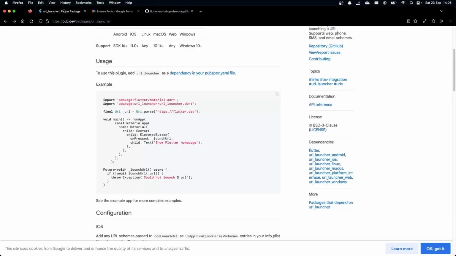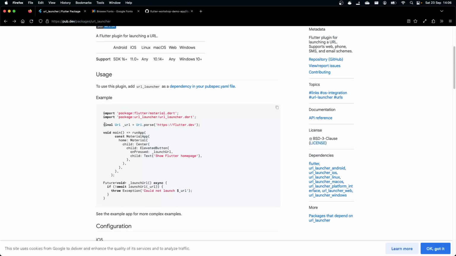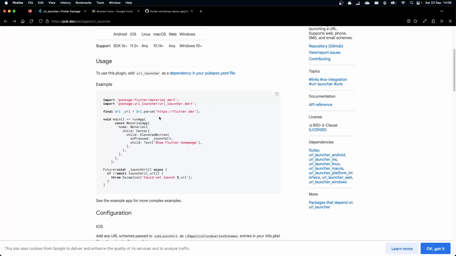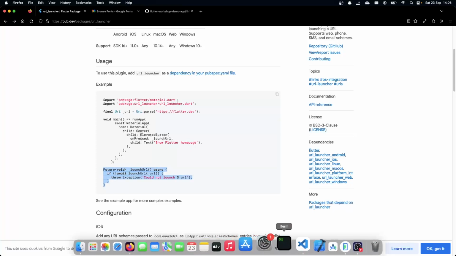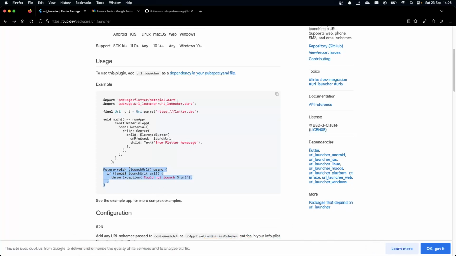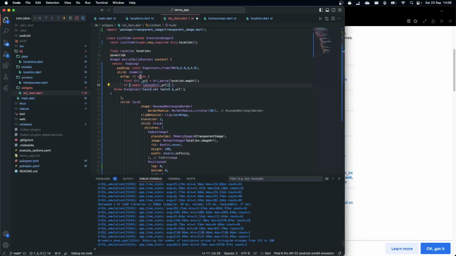If I go back here to URL launching, you can see that I have this line, and here they're using a URL that is fed by them. But in our case, our URL is going to come from the location class. You can see the function here which says launchUrl, and you can just copy this function and go back, and this is exactly what we have shown here.